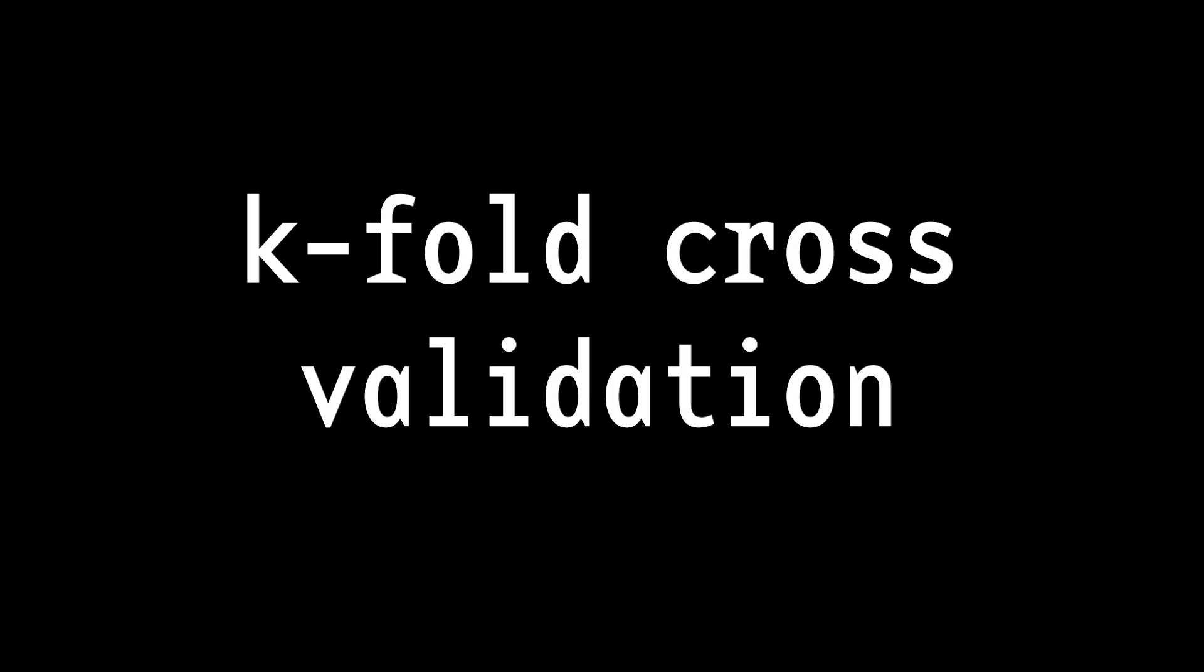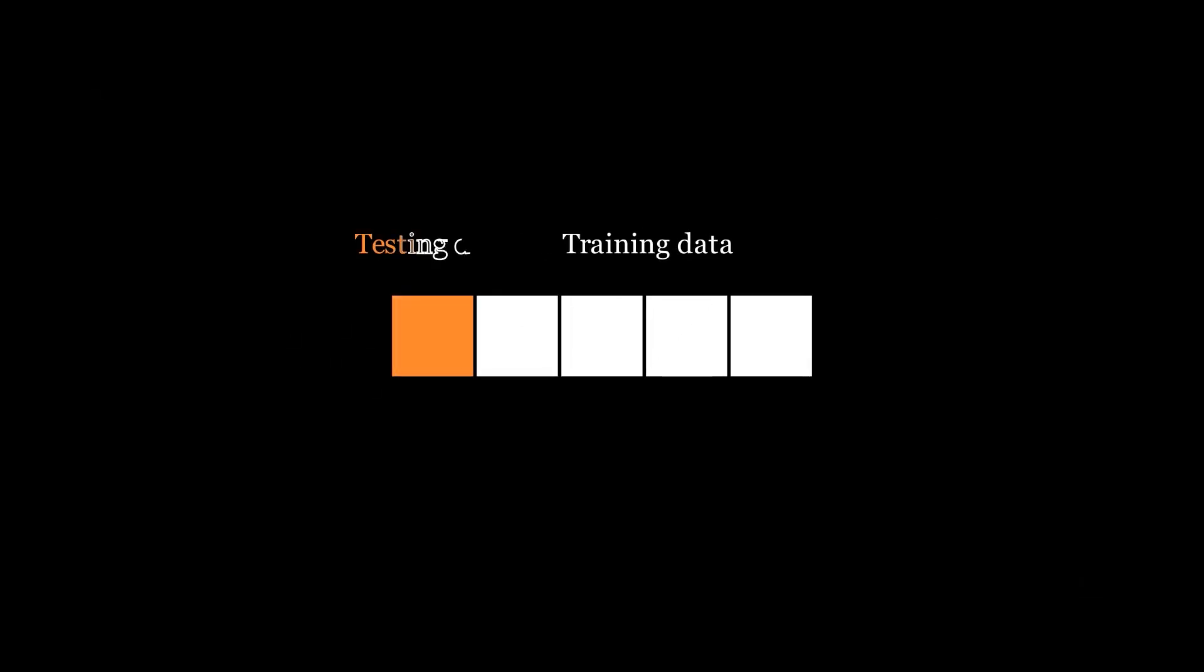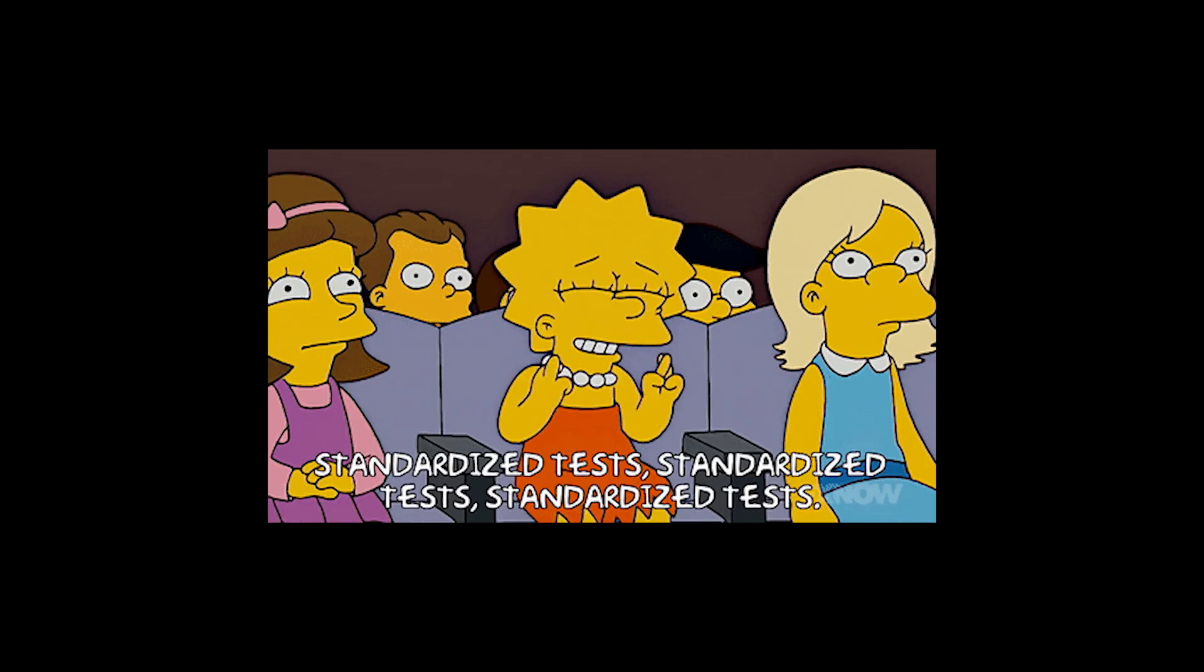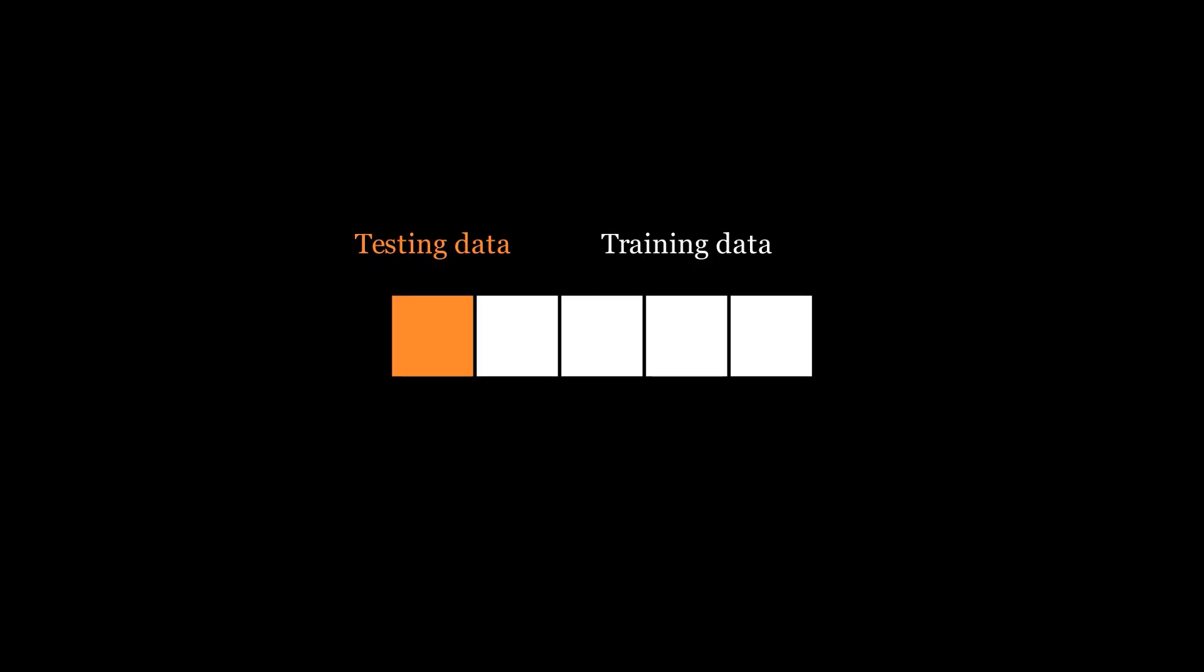In order to prevent this, we do something called K-fold cross-validation, which just means to separate our data into K groups, where one of the groups is our testing data and the rest of the groups are training data. So we will use the training data to make our model and then use our testing data to test the model and see how well it does at predicting the testing data value. In our case, we're going to use five groups. So it's five-fold cross-validation. And because our data is not that much, we can make every group a testing group once.